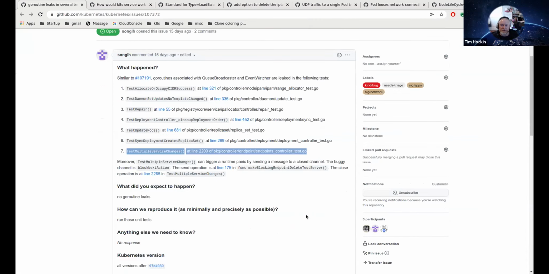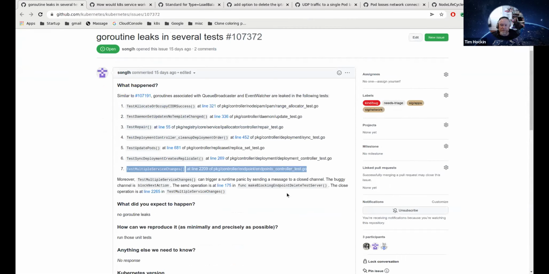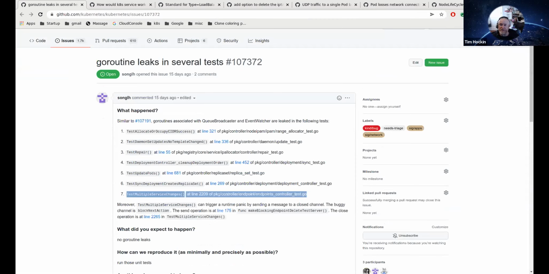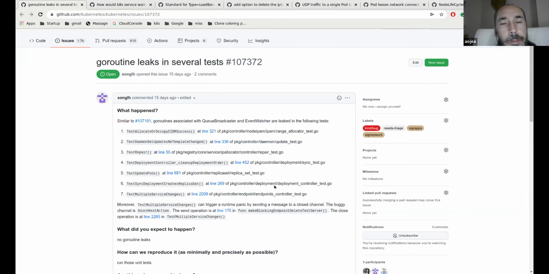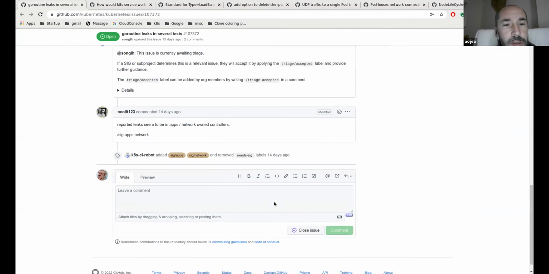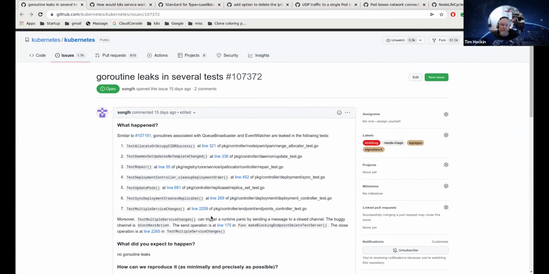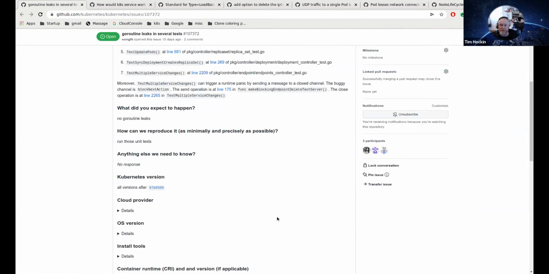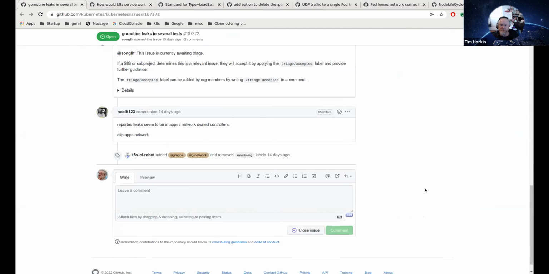Anybody? What does leak mean? It means the test terminated and the Go routine was still alive. If you add the help wanted, a lot of people fix them as a first issue. Yeah, it's hard for me to tell whether all of these are closed or not. I know that I looked at least one pull request around this, so I don't even remember which one it was. So maybe all of them are done and we can take ourselves off this list, but I just need somebody to take a look at them and confirm.